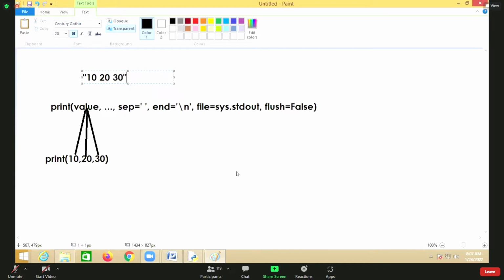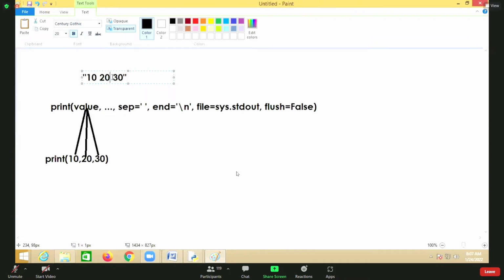But actually, how many values am I sending to the print function? 3 values. But how many values is it printing here? Only one value, of type string. It means it is concatenating all these values, combining them using a separator into one value.